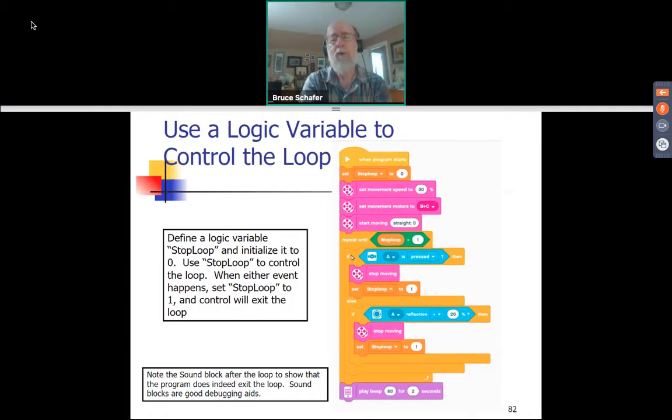And each time through the loop, two things are being checked. First, an if statement says, has the force sensor been pressed? The force sensor connected to A. If so, then stop the robot from moving and set the stop loop variable to one.